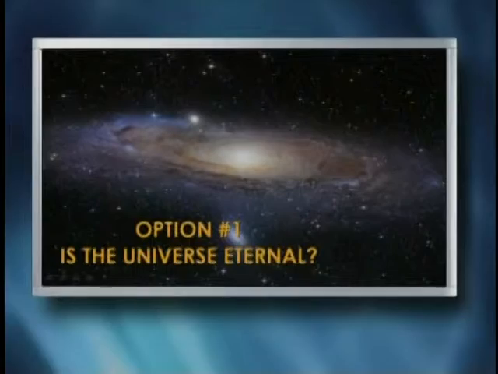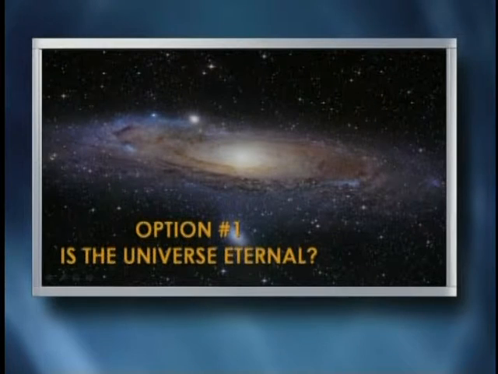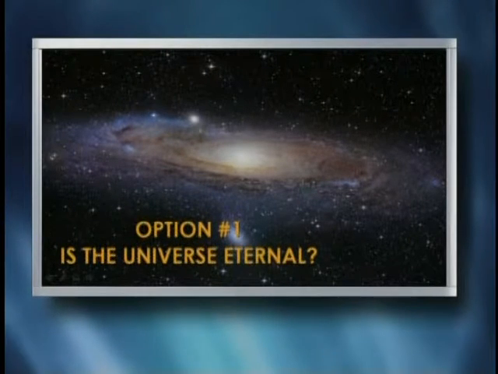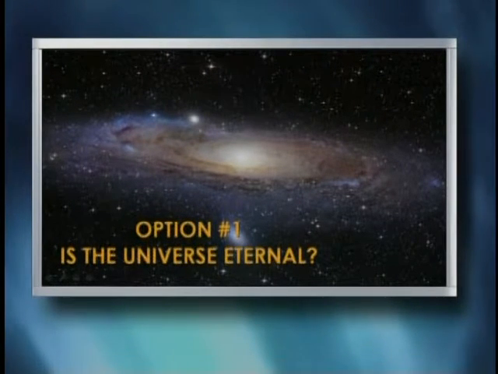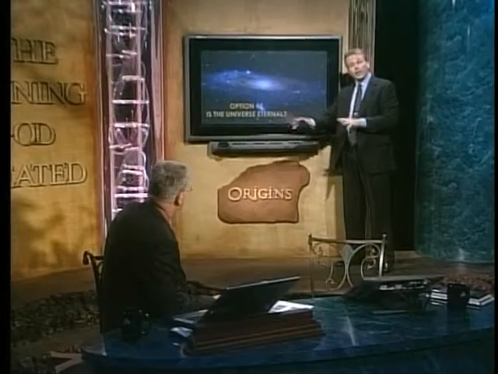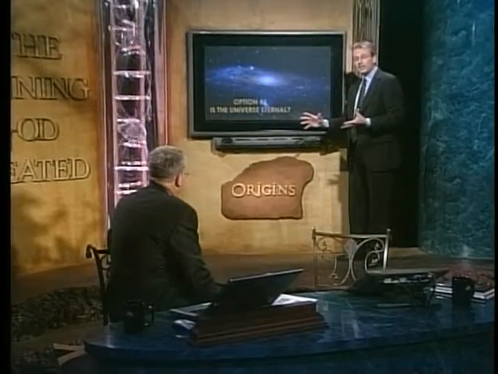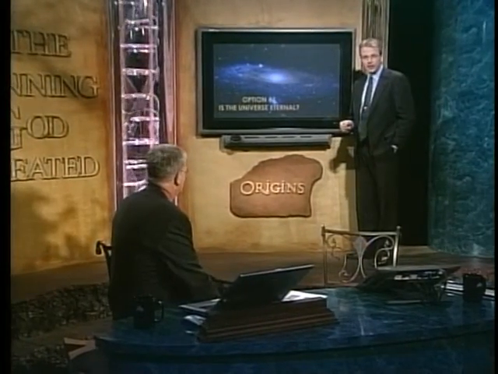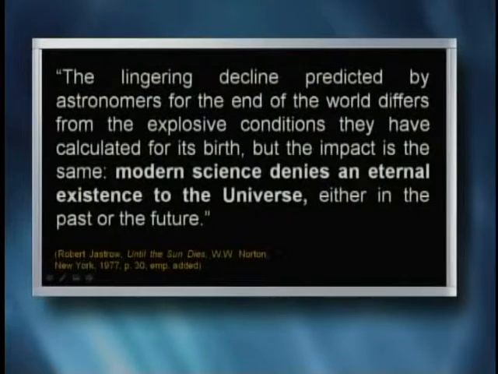The first one asks the question, is the universe eternal? Has it always existed? If you think with me for just a moment, here we see a good picture of a spiral galaxy. You notice it's kind of rotating outwards. We know from the way the universe is expanding that the universe is not eternal. We know it had to have a beginning. And in fact, even evolutionists will admit that.